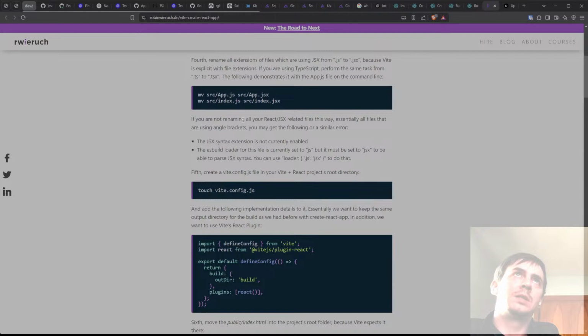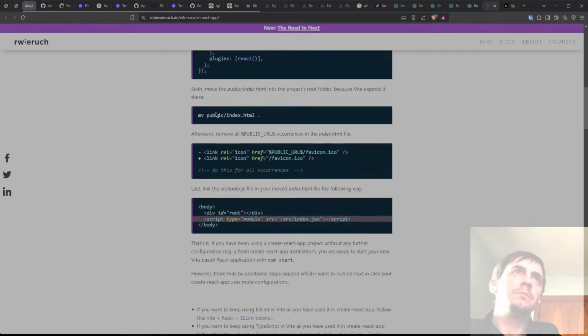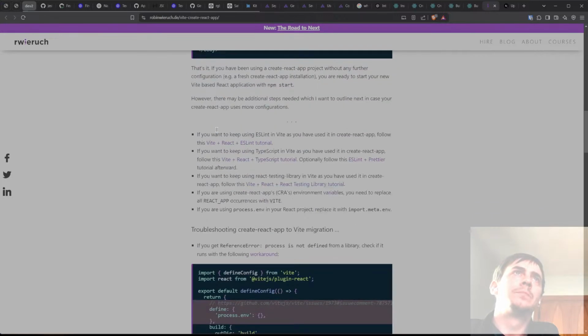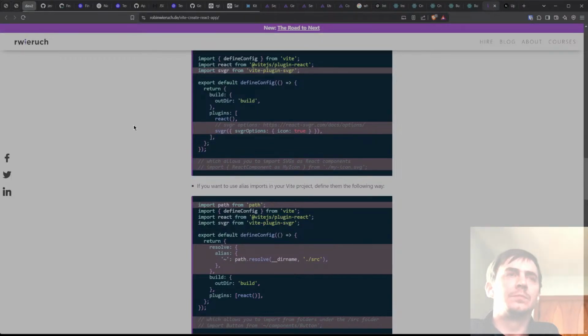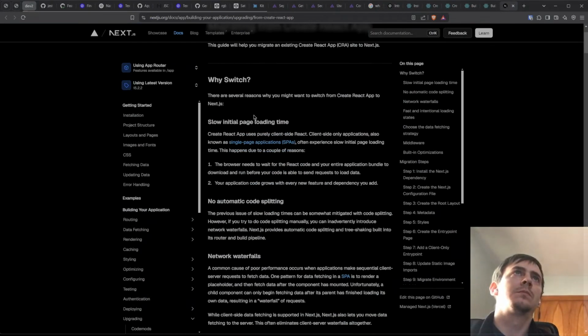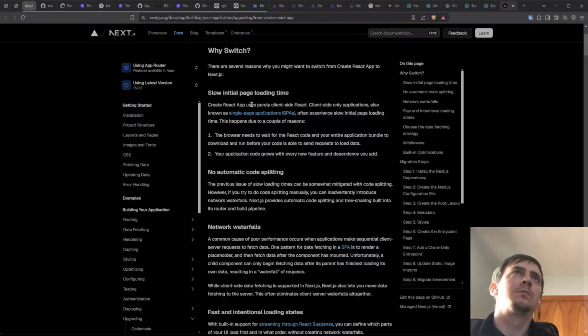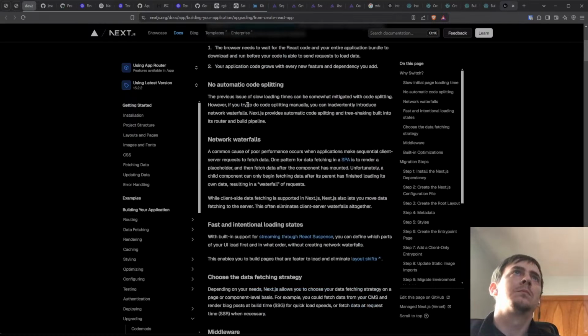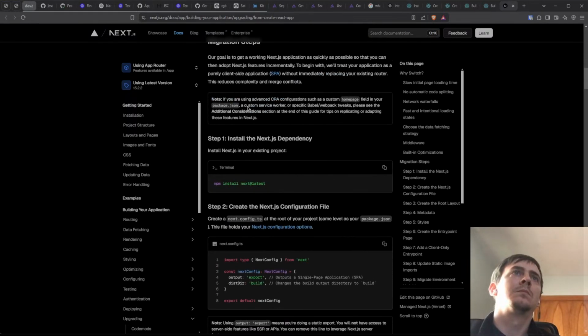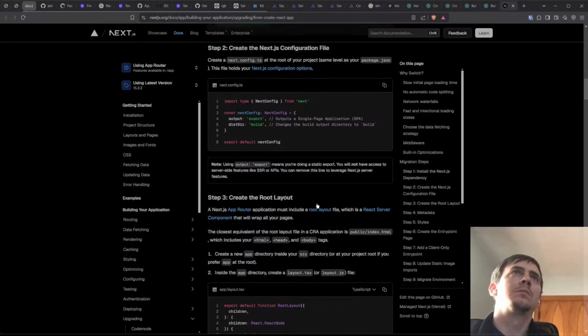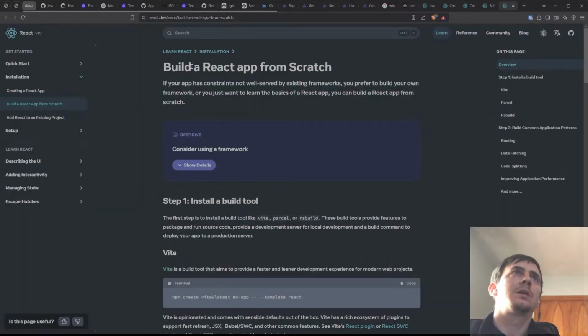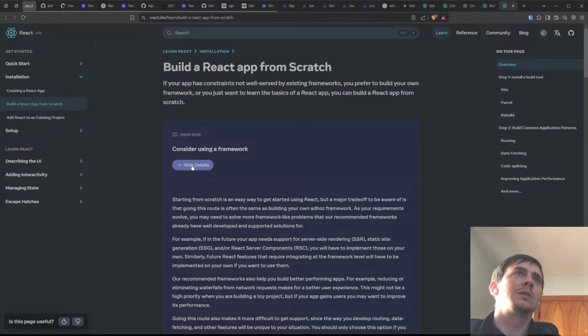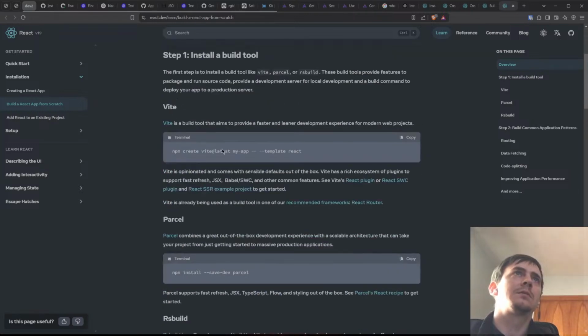Okay, Vite requires TSX. Okay, nope. Okay, gonna get rid of that. Consider using a framework. Yeah.